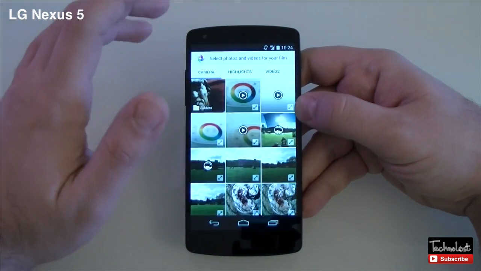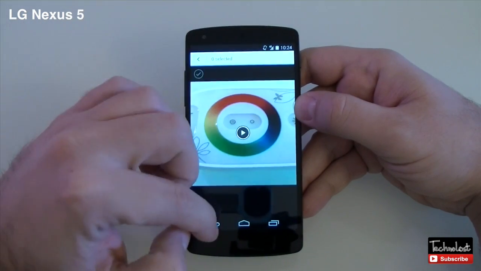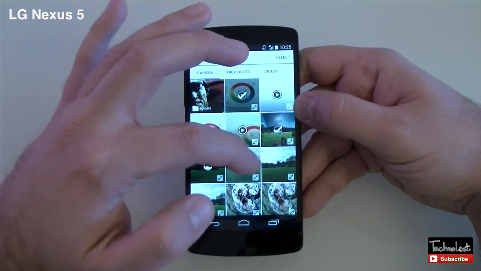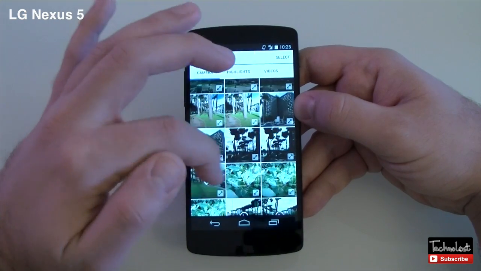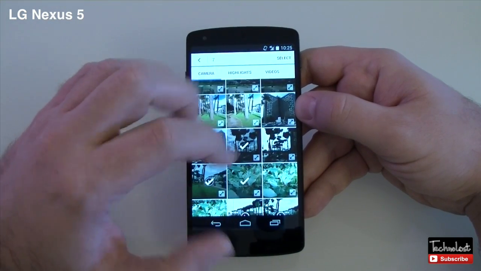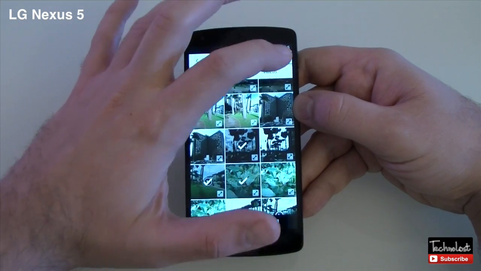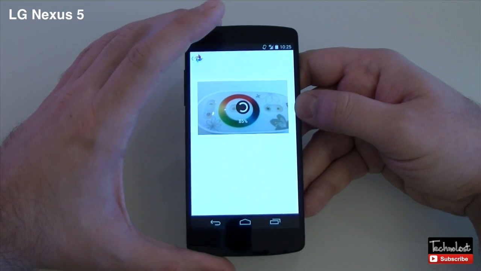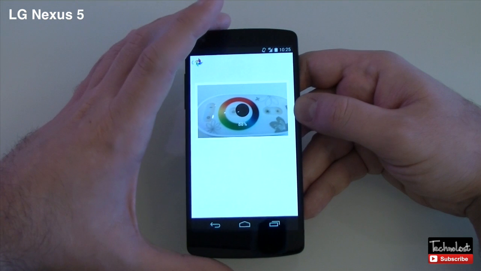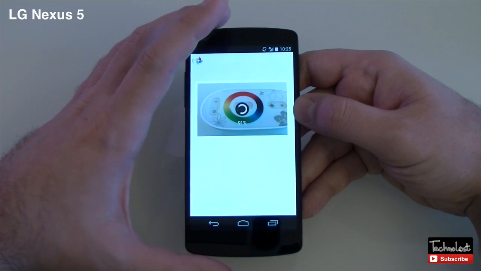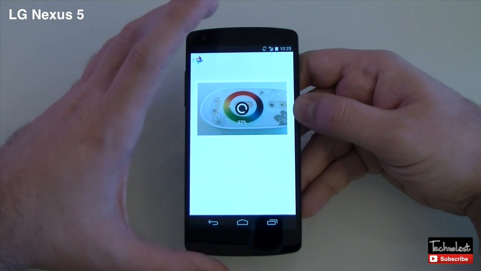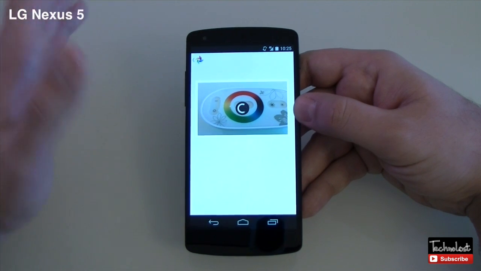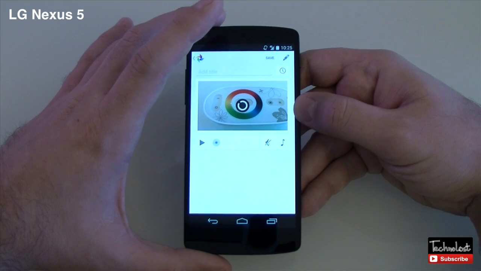Selecting this icon here, we can select videos, we can select pictures, other videos, for instance. When we finish selecting our pictures and videos, we can touch here, and the device automatically creates a video made up of our photos and videos, of course. We have different themes that we can select for transition and effect. We can even select the background music if we want to, or we can completely disable background music, and the final result is pretty nice.